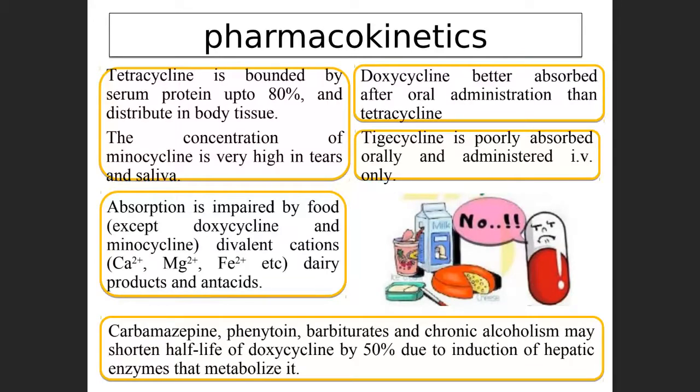Next, we will see about the pharmacokinetics. The most important thing, any time you hear about tetracycline, you must remember that the absorption of tetracycline is impaired by food, especially dairy products and antacids. So tetracycline medications should not be given with dairy products and antacids. Dairy products means milk, curd, cheese, whatever dairy products are there. With that, tetracyclines cannot be prescribed.